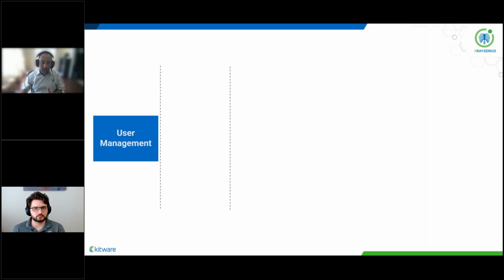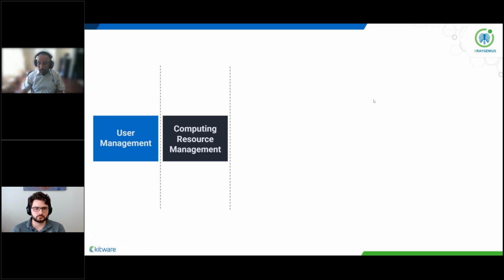So having a user management system was critical. The next one is computing resource management, and again, it goes back to the question we had, where we want to be able to manage the available resources, whether it's a cloud-based infrastructure or a local workstation.